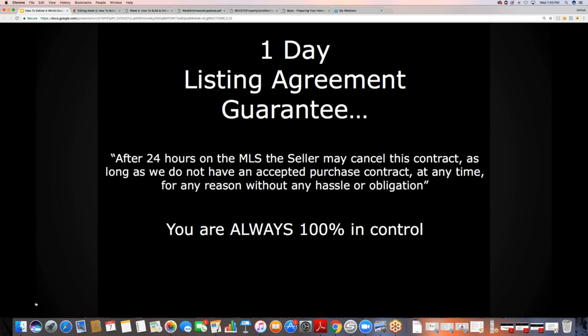I don't believe in contracts. I believe in accountability. If I'm not doing everything I said I was going to do, if you're unhappy for any reason, you can fire me. I deserve to be fired. This ensures and guarantees that you cannot make a mistake with me. If anytime you think you made a mistake, you can fire me instantaneously and relist your property with somebody else.